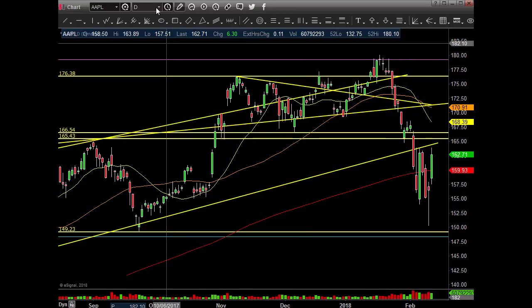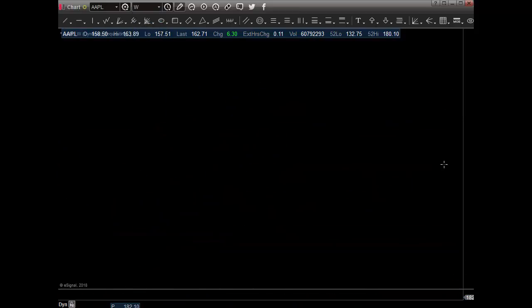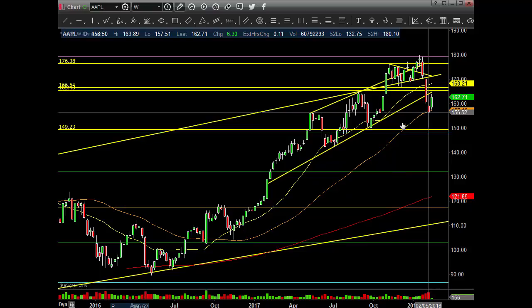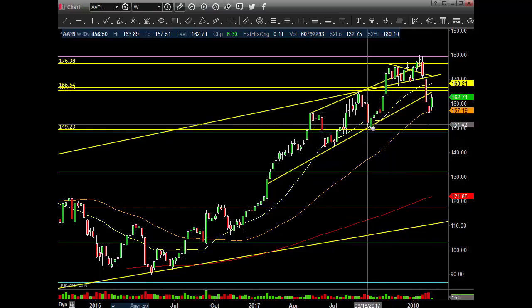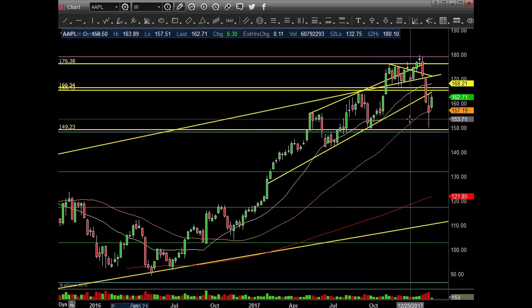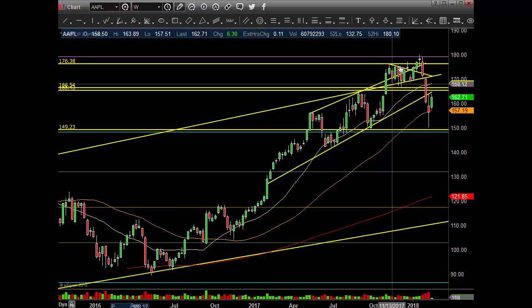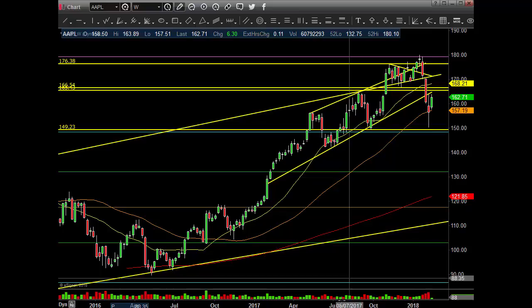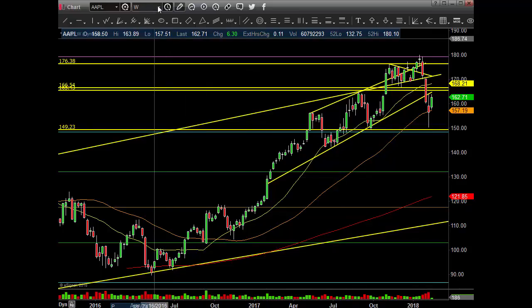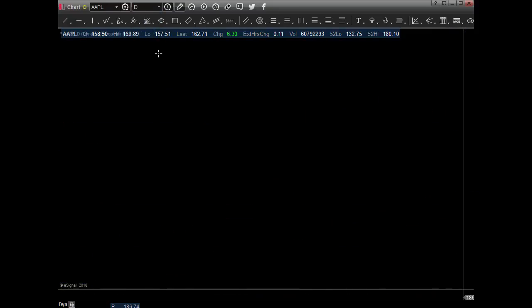We're going to go to the weekly really quick. Let's see if the 50 MA was down there too for some support. So you had the 50 MA, and then you had this low pivot here before the breakout and then the consolidation. On the weekly, you could see a little bit better the consolidation. But man, when this thing started failing, that was it. And then the market started dumping. That just helps or exaggerates the move down basically.